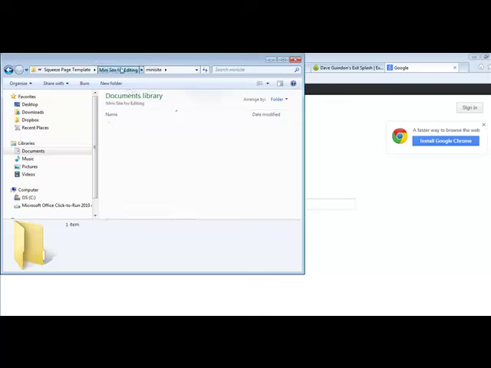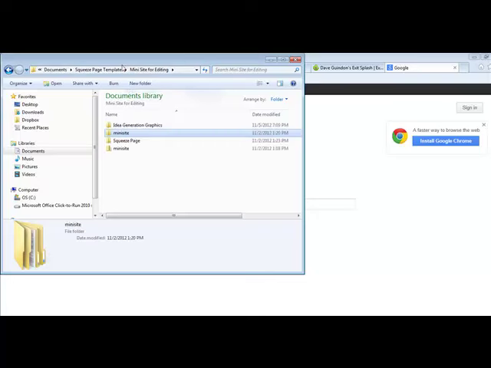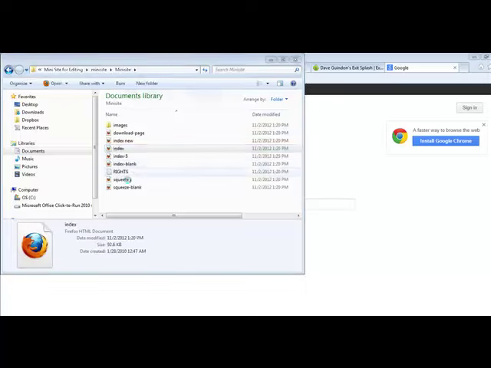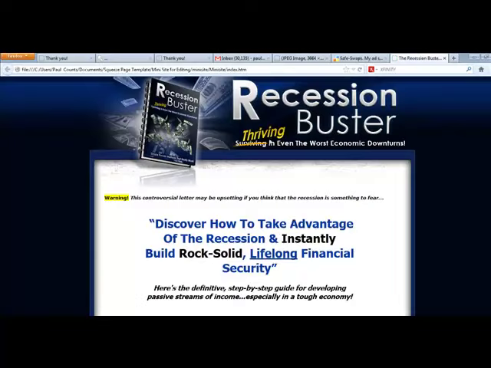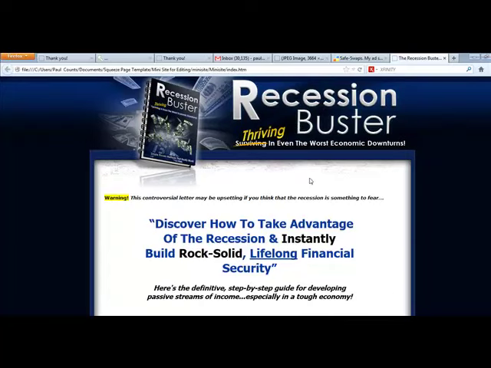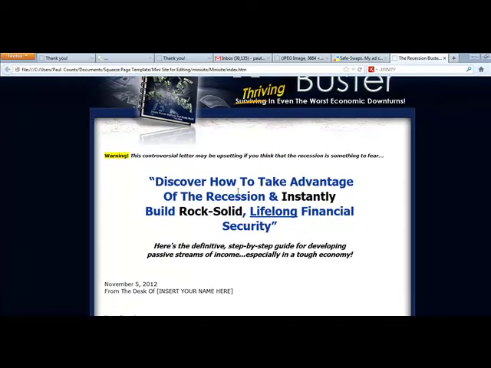And typically when you purchase a private label rights product, you're going to get a set of folders. And in this particular case, it'll sometimes be labeled mini site like it is here. And what you're going to look for is the index file. So I'm just going to open up the index file here. And this is typically what a PLR sales page is going to end up looking like. So you've got your content up here, your graphics, and then you've got your text.